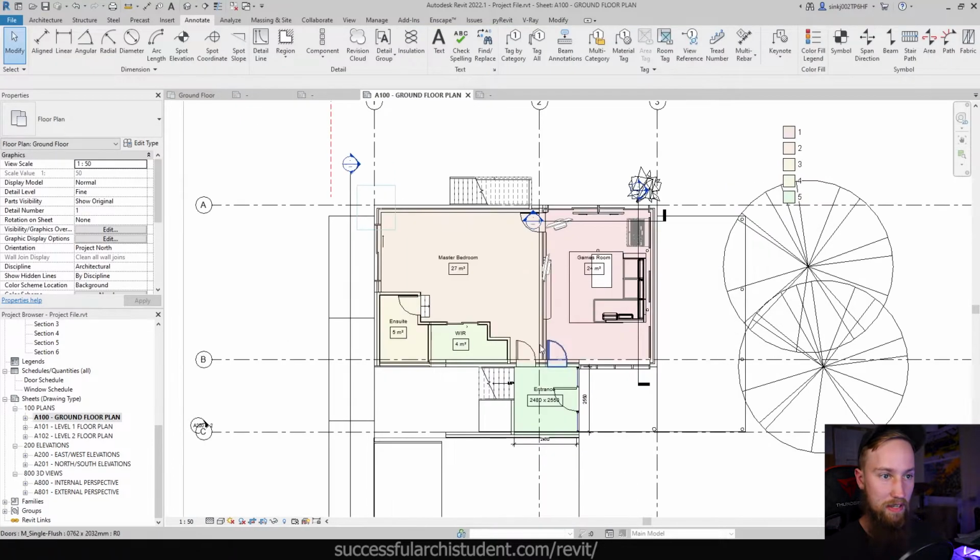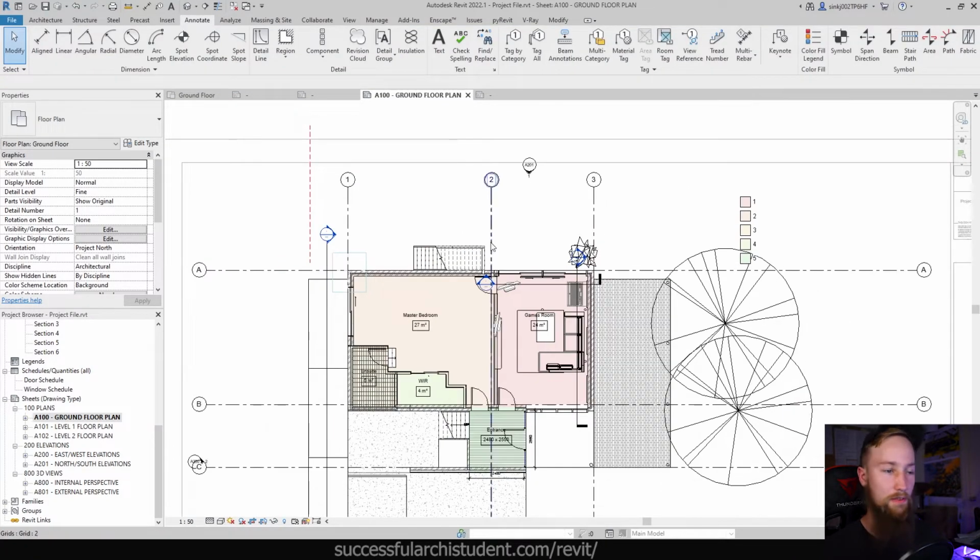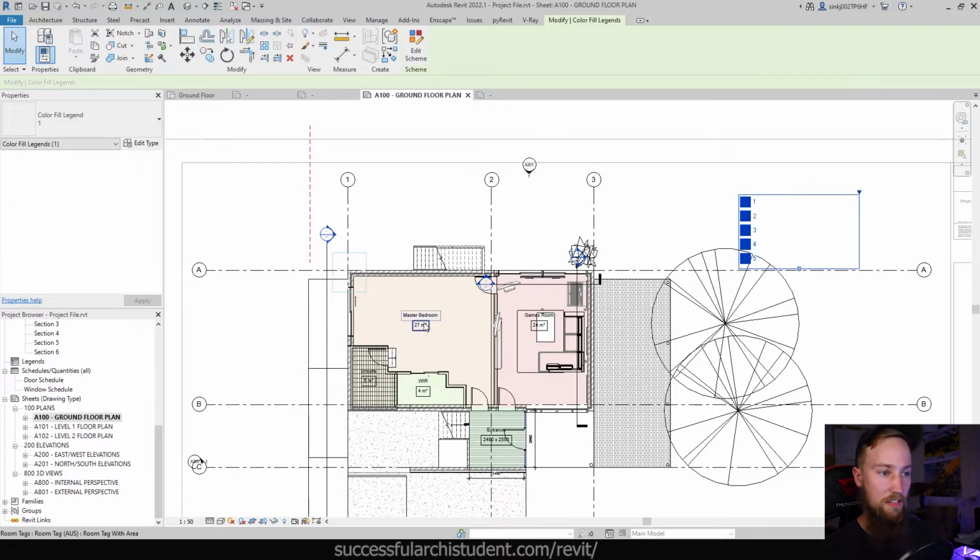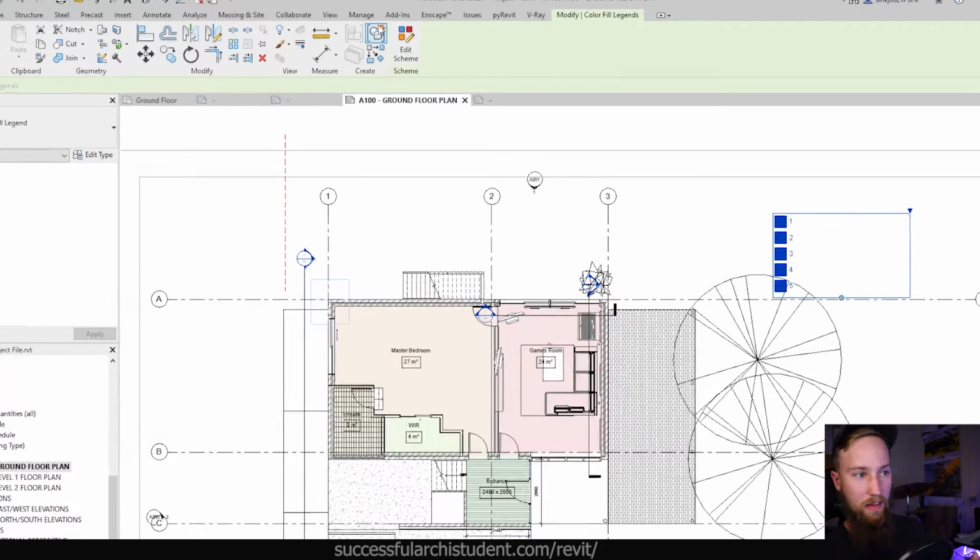You're going to see it's going to be calculating that. So now for each of the rooms, they're going to have a different color assigned depending on what their room number is. And this is based off this being room 1, 2, 3, 4, and 5. But what I want this to do is to show up the room names rather than the numbers.